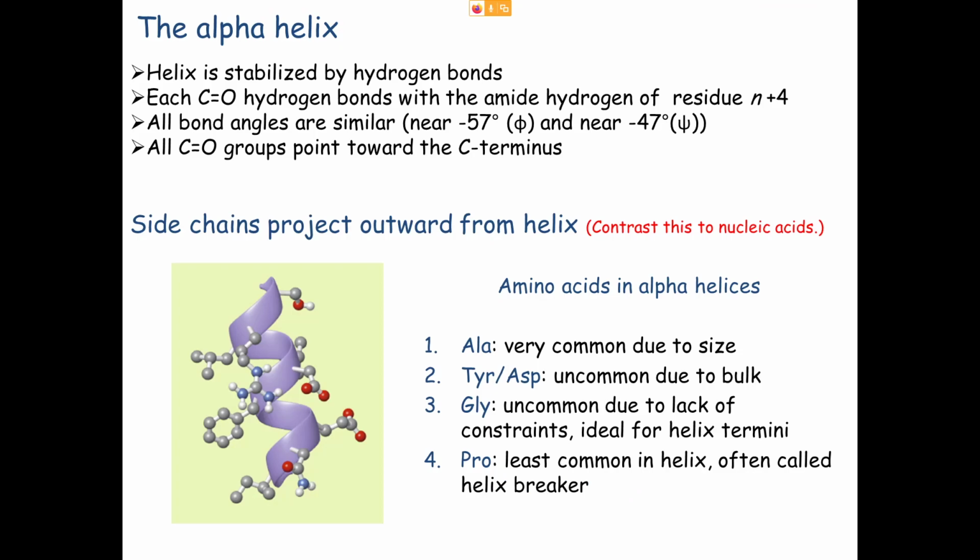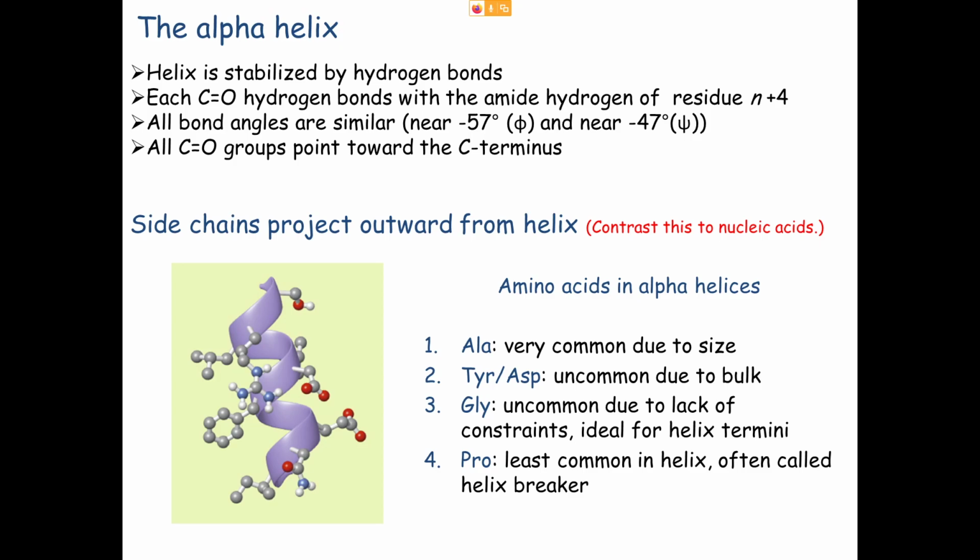Right, so this is shown again. We have our carbonyl bonding to our amino group, and it's 4 residues away, so amino acid N will hydrogen bond to amino acid N plus 4 down the chain. And how many hydrogen bonds do you think an alpha helix at a minimum would need to hold it together? Absolute minimum, how many hydrogen bonds would it take? It's kind of a trick question. You need at least 1. If you have none, you have nothing holding it together. So we need at least 1 hydrogen bond to hold anything together.